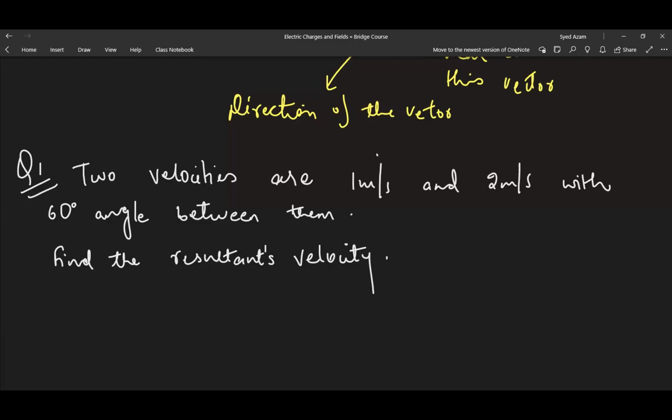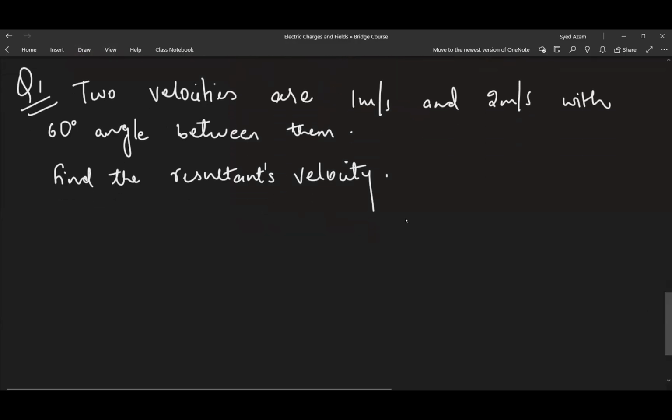Ma'am, can you explain this question? I'm not getting the answer. Okay, see, if you get such kinds of questions, what you have to do, like velocity, you have done in your class 11, but see, vectors are present in class 12th also. So instead of velocity, it can give you electric field, electric forces, like this in class 12. So that's why we are studying this.